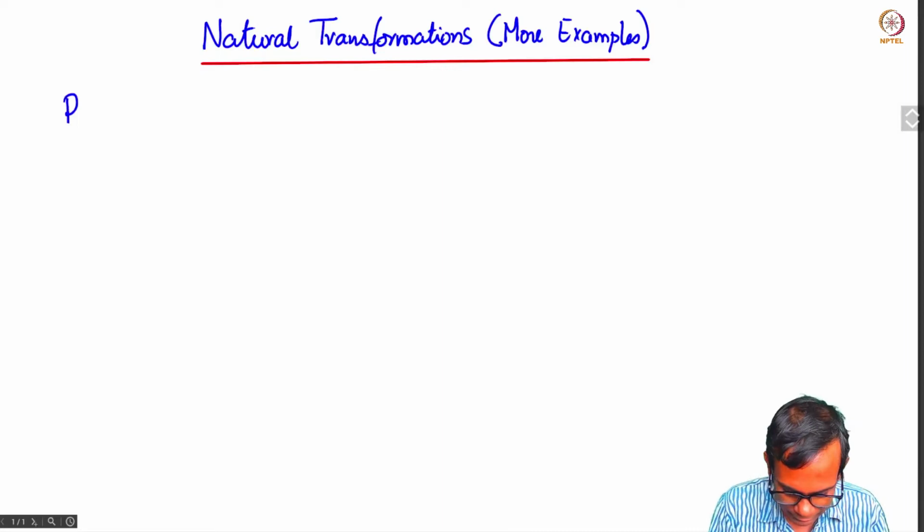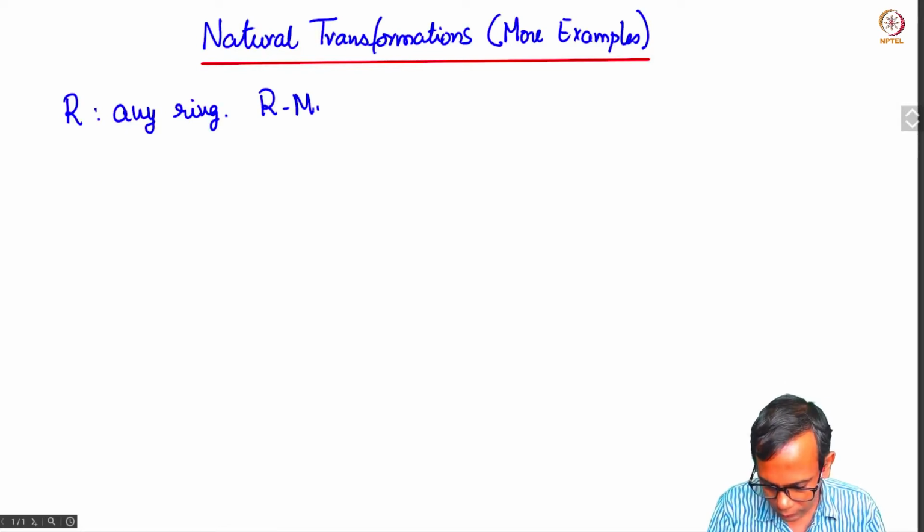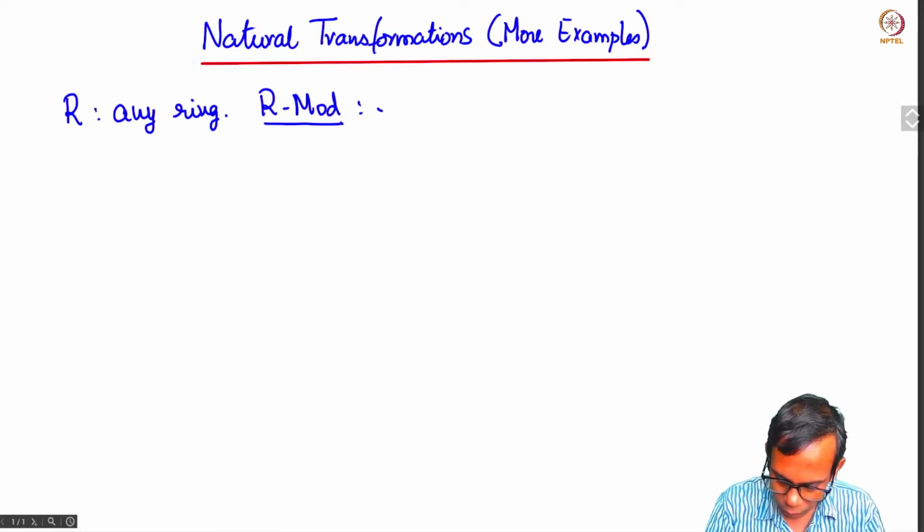Let R be any ring, and we'll use R-mod to denote the category of R modules.